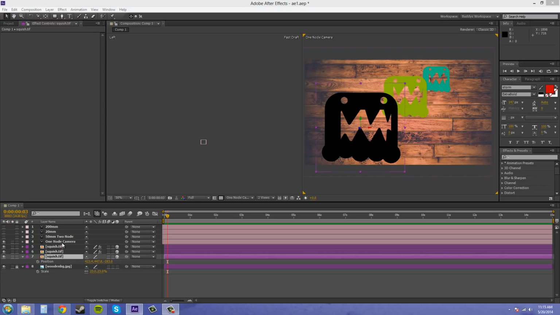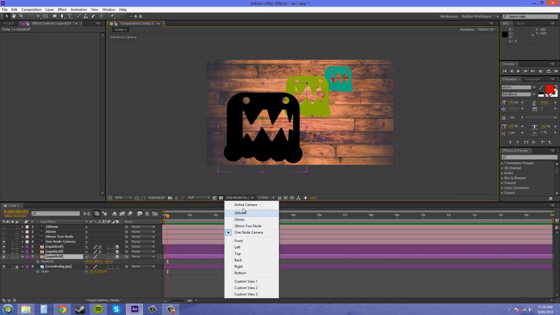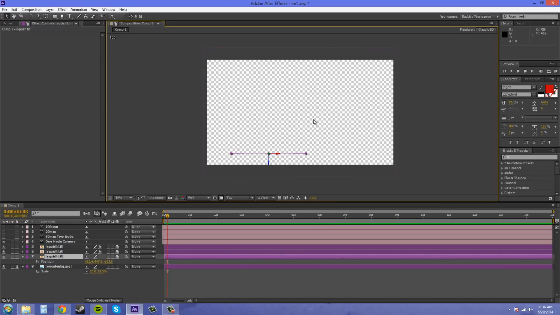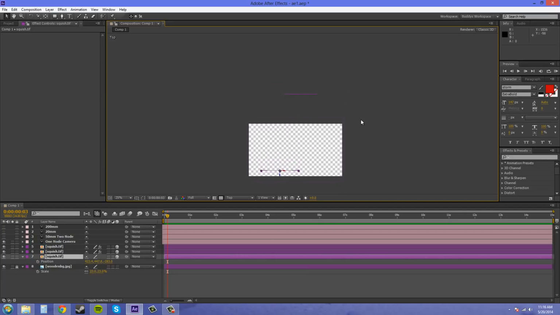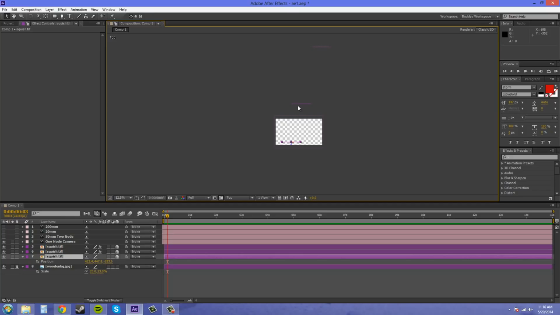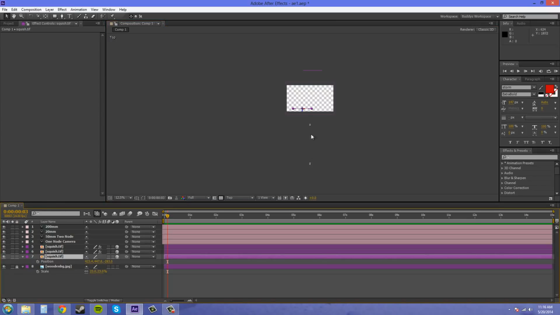So let's start out by explaining what I've got going on here. I'll go back into one view, and I'll just go to the active cam or the top view here so we can see what's going on. I've got three of the same object, different colors, lined up in 3D space. So here's one in the front, here's one in the back, and here's one in the far back. And then I've got a bunch of cameras that I made that I just put on their default settings, but they have different millimeter lenses on them. And I'm going to show you the difference between them.